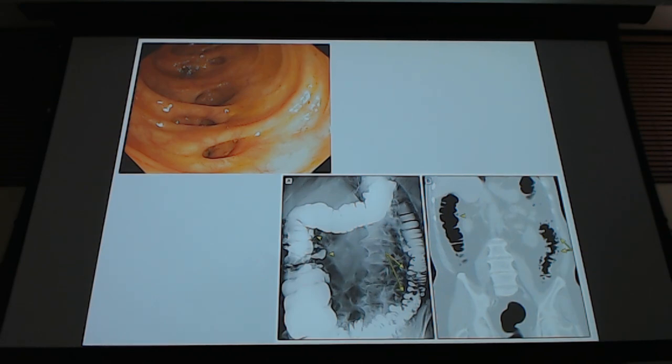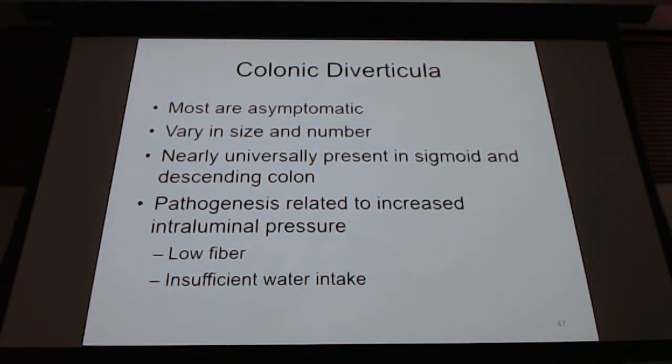This is a very common incidental finding in older folks. When I say older, it can be different for everybody, but over the age of 50. Very common to get CT scans on these folks and have this as an incidental finding. Usually asymptomatic. It can vary based on people. Where do we see those? Where's the sigmoid? Right lower, left lower.